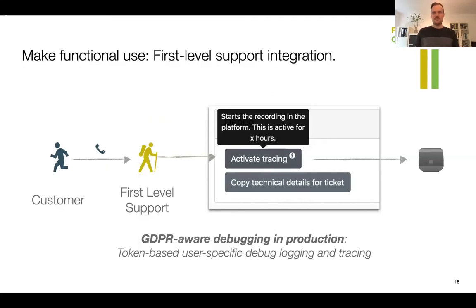Here's a support use case where we integrate our observability tools, and I like that very much. Imagine the customer calls the hotline because he has an issue with our device. In our case, the special thing is that the support actually wields the superpower to activate tracing for that user in production. And then the experts can actually look at data because it has been collected. Of course, in the spirit of GDPR, the user has to be asked for permission. But for the support, it's super easy to activate tracing because it's simply a button in their support UI. They don't have to know any other technical specifics about it.